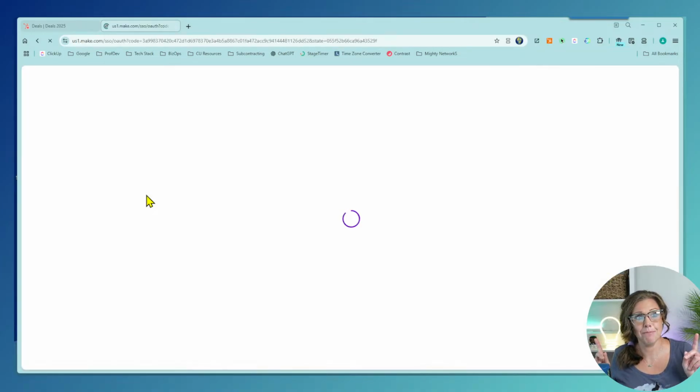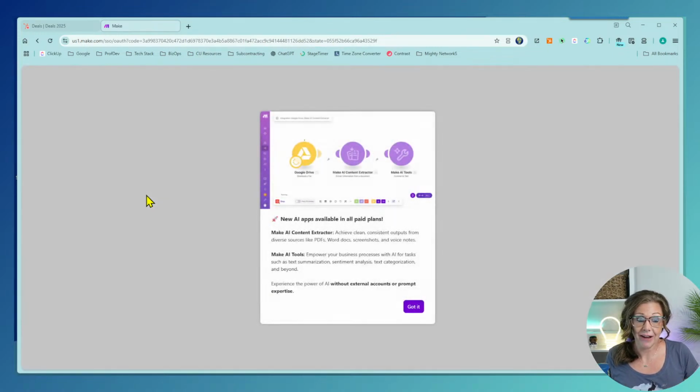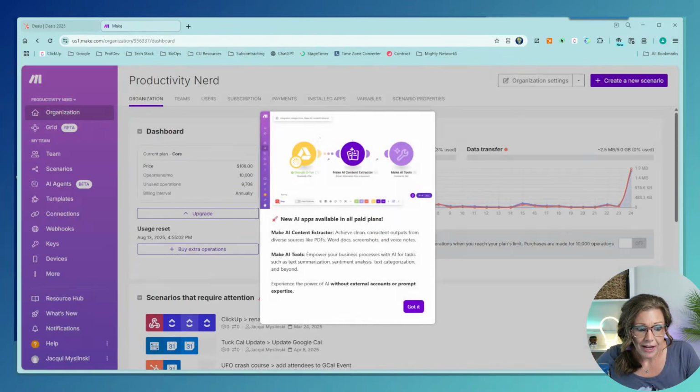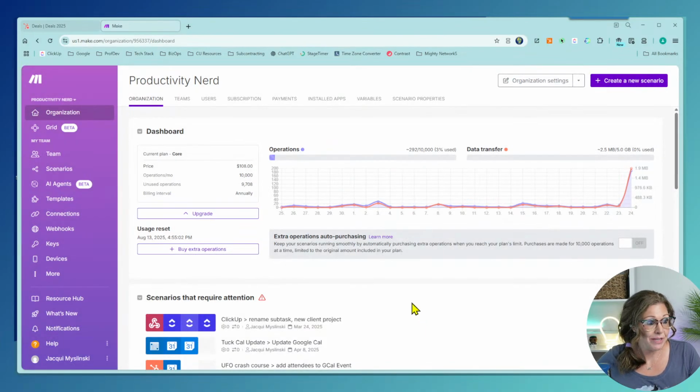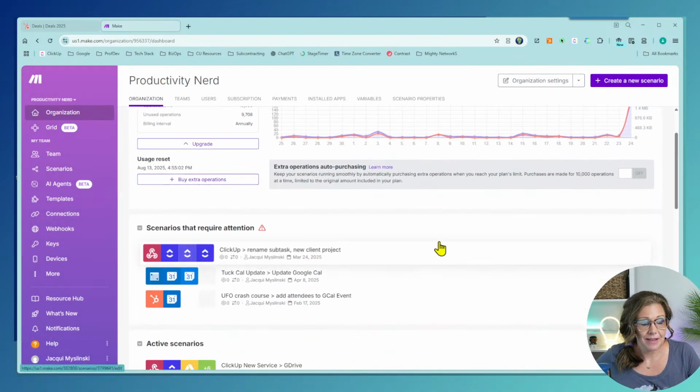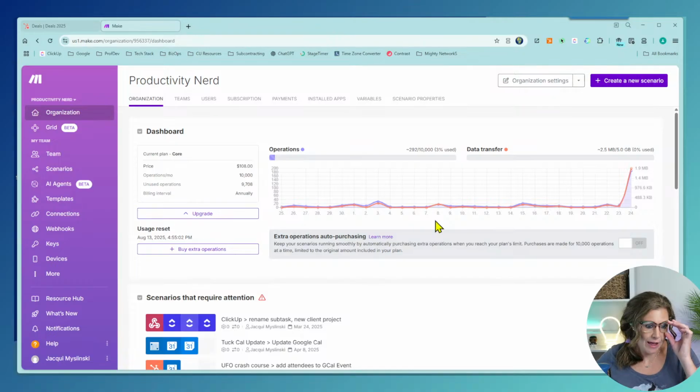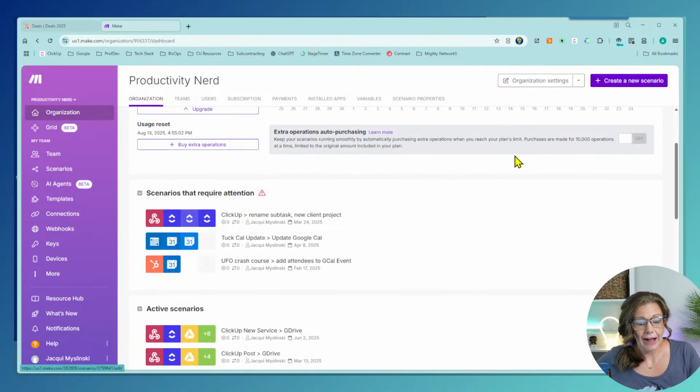So in Make, for an example, one thing I have in Make is, what is this? New AI apps available for all paid plans. Cool. So some examples of Make automations I have is that, like here, I do subcontracting work for another consulting company. They use Outlook. I use Google, but I need both my calendars to be accurate, which doesn't always work.